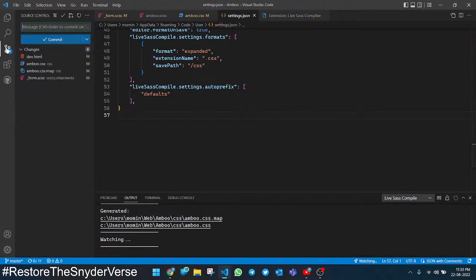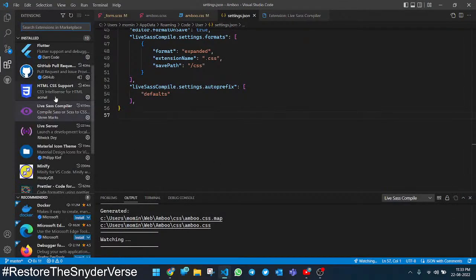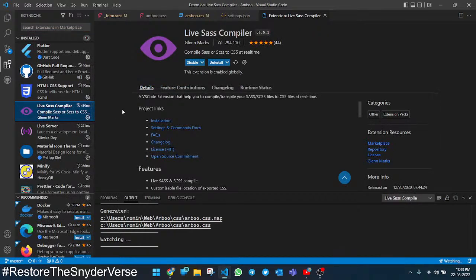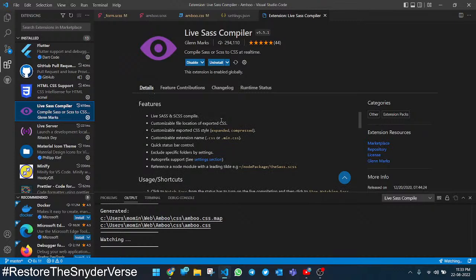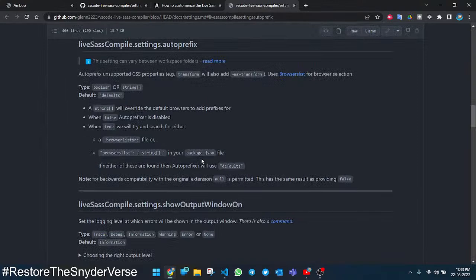I don't know what setting I was using previously. Expanded or compressed CSS, quick status bar controls, setting section, auto prefix support.